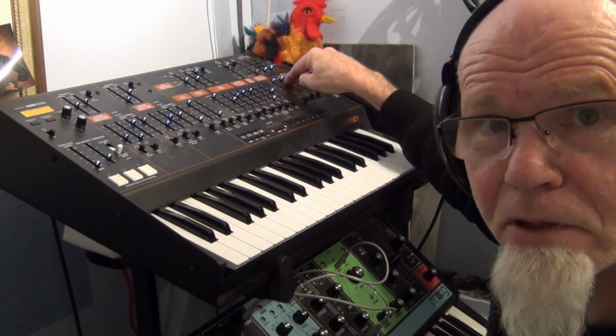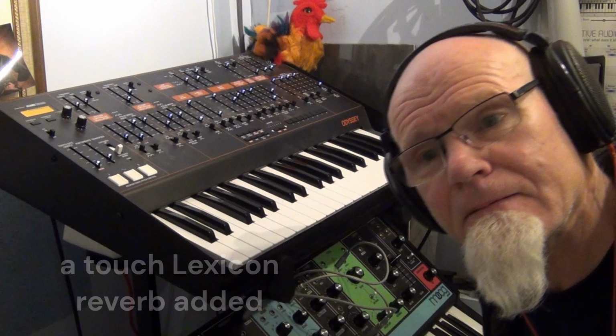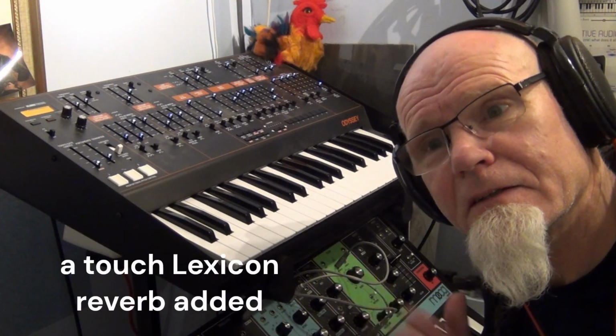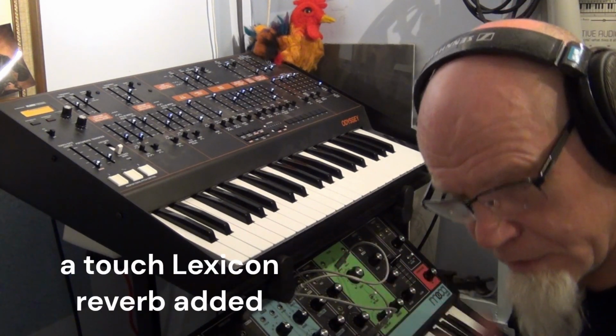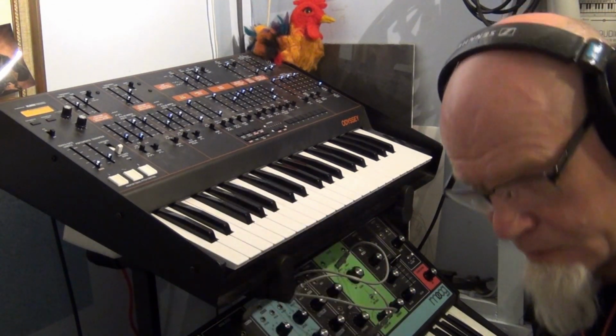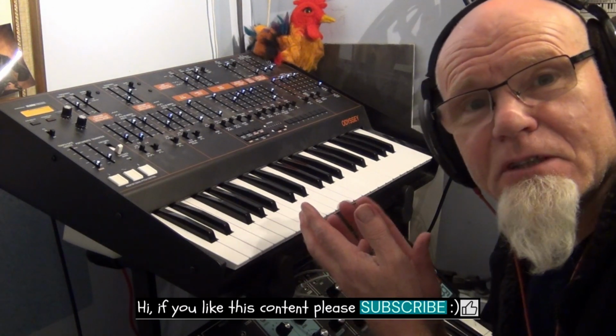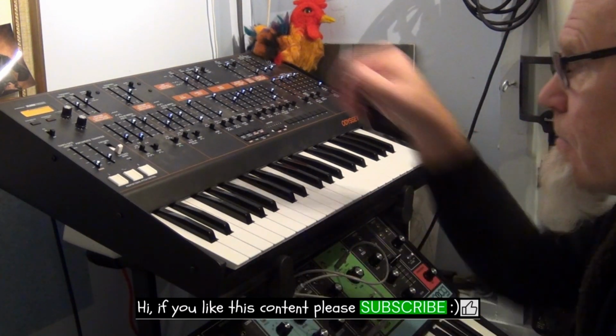Oh, I've got the attack up as well, so it fades in. Yeah. It's droning. No need to put the weight on or wedge the key down or something. It will do it on its own.